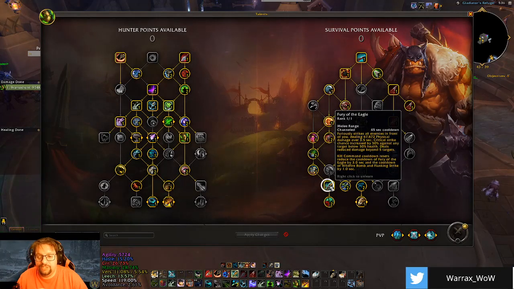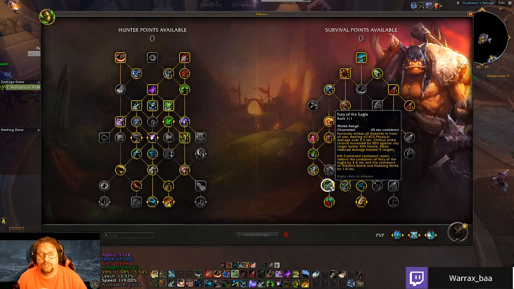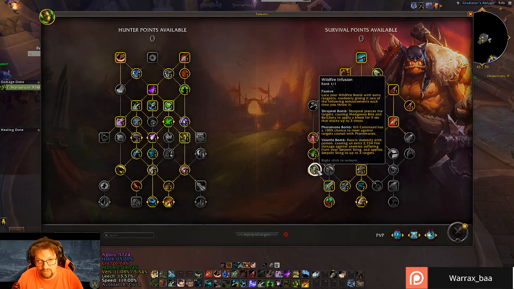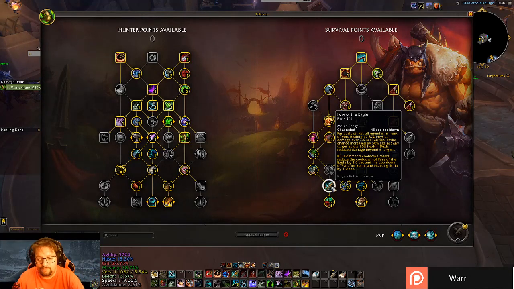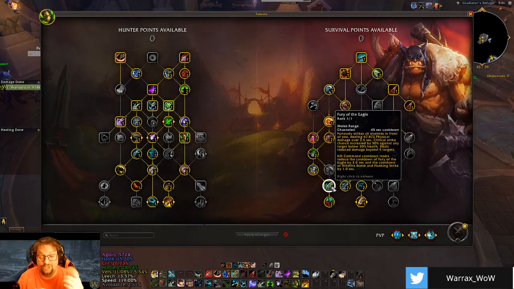And then Fury of the Eagle is a 45-second kind of Bestial Wrath style cooldown where you're going to get extra damage, 50% crit chance increase on targets below 50%, and getting cooldown on Kill Command. So again, Pheromone Bomb, very powerful there. It gets you a reduced cooldown on this. So even though it's a 45-second base cooldown, you can get it down to as low as, I've had it about 20 to 25 seconds in really ideal circumstances. So you can use this a lot.